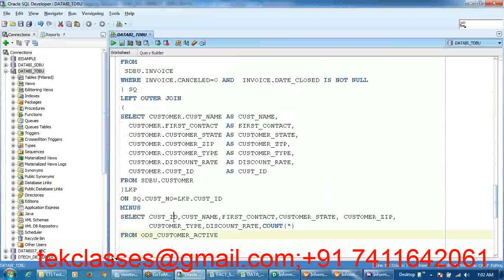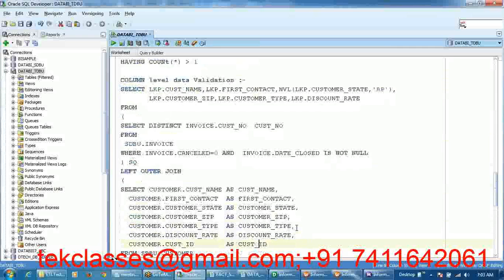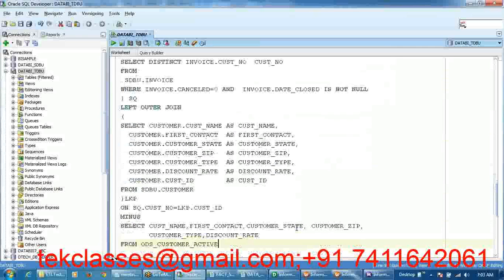Customer name, first contact, customer state, zip, customer type, and the discount rate.